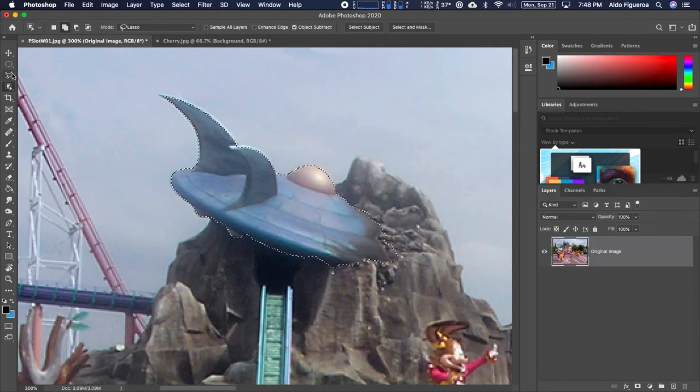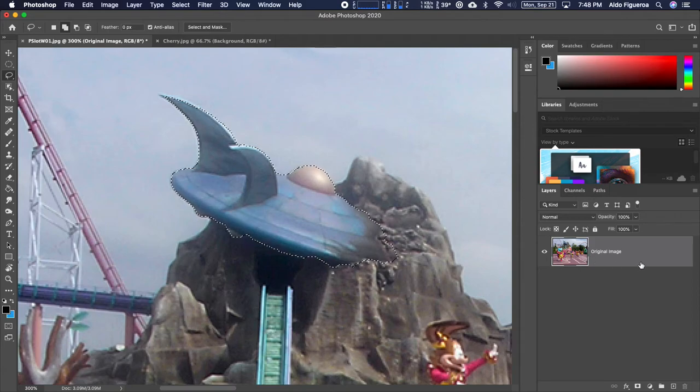You could always go back to your regular selection tools. I'm going to go to the Lasso Tool and tell it to add to my selection this part of the tail fin that was missing. So now I'm manually editing my selection to incorporate more pixels. But there are other tools that are also available that allow me to make further adjustments.